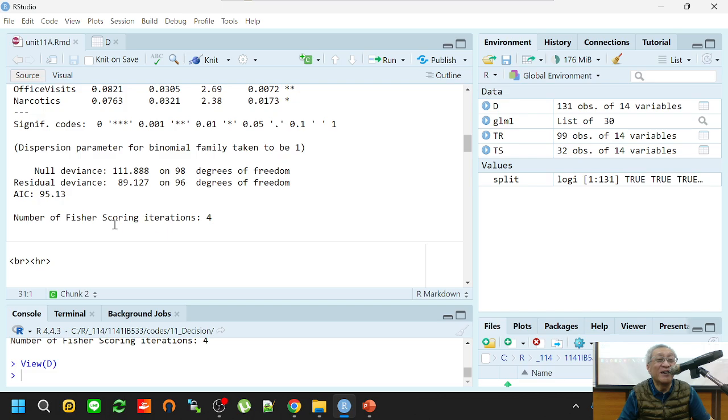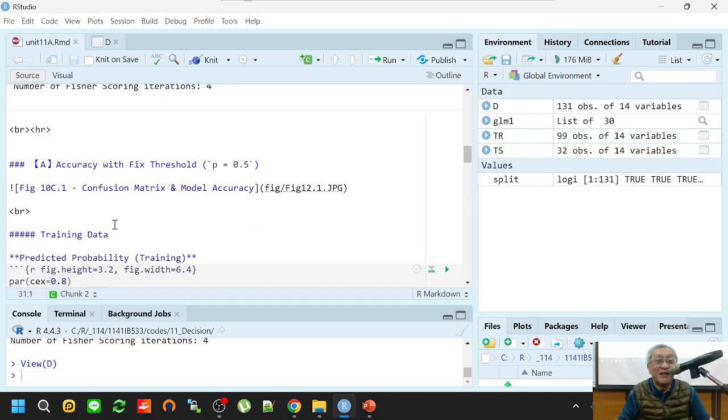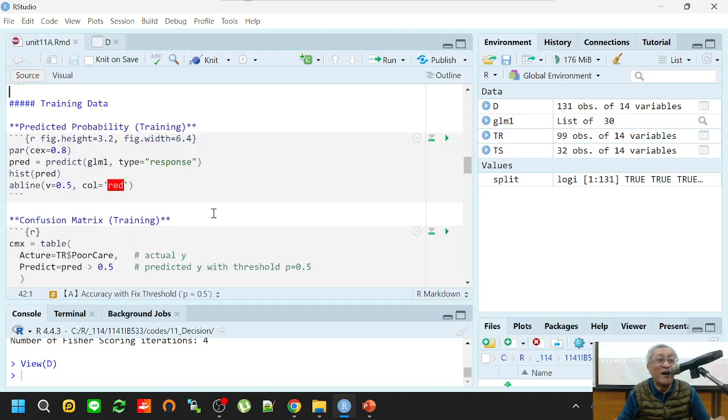Then we can start to evaluate the model accuracy. We already mentioned that before we can evaluate the model accuracy, we need to do the prediction first.